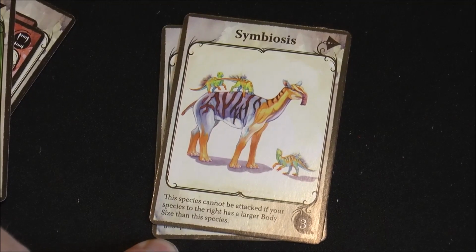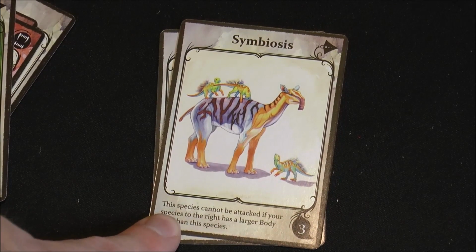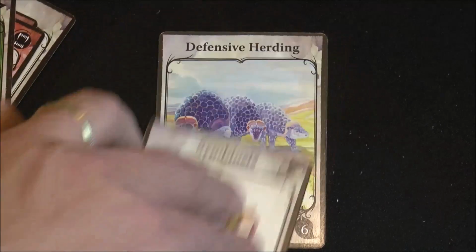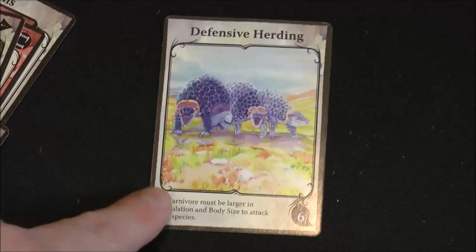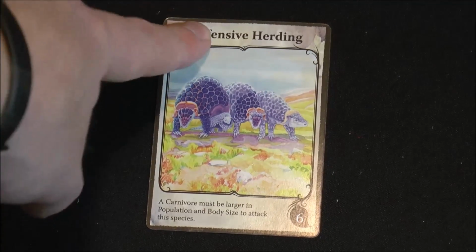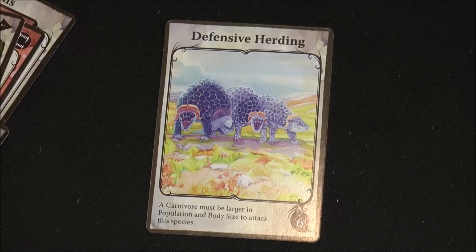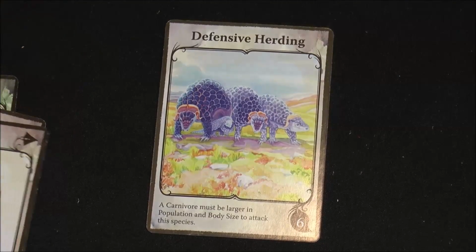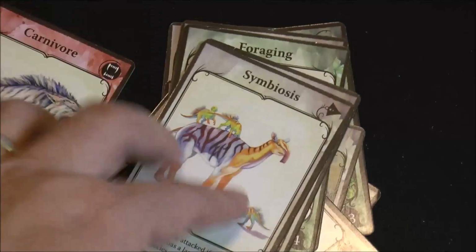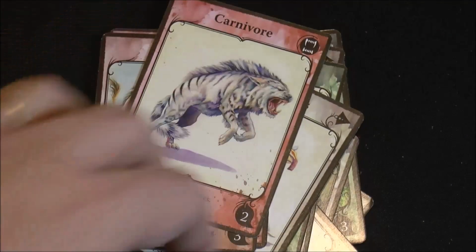Symbiosis is a way you can protect your characters. The species cannot be attacked if the species to the right has a larger body size, so you've got to attack that one first. And then here you've got a last one here. Carnivore must be larger in population and body size to attack this, so defensive herding. So you can build up a very defensive sort of animal with horns, defensive herding, and then burrowing to get it back underneath. So there's a lot of combos to keep in mind.